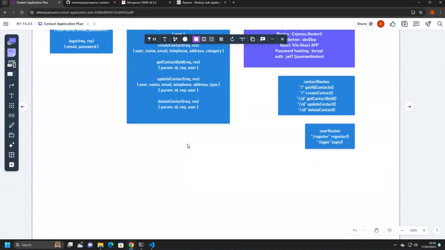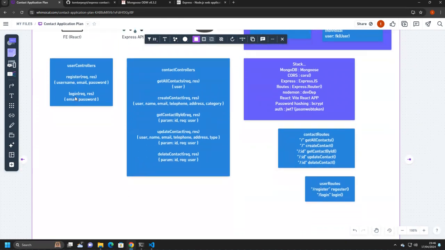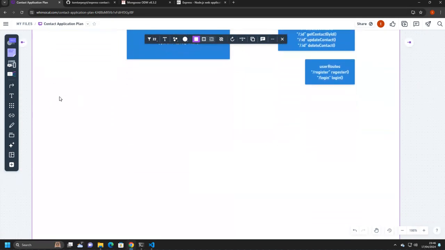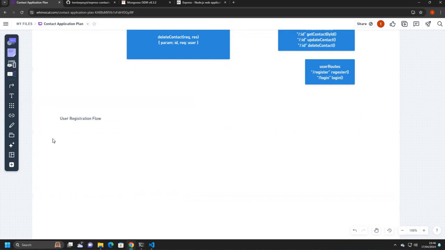And let's think of some user flow. So the front end is going to hit the user controller to try and register. So I'll say user registration flow. Okay, so our user registration flow.